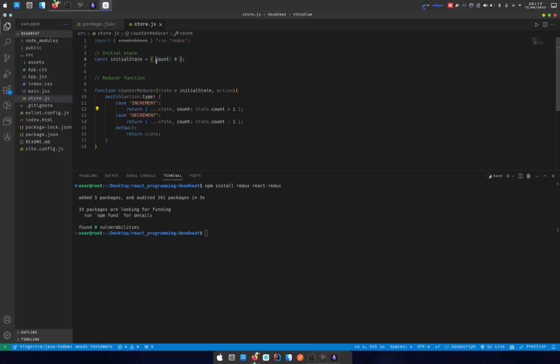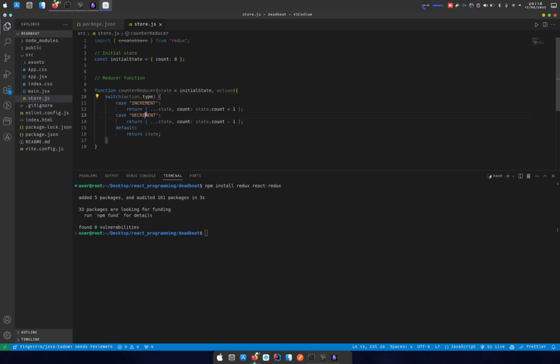So if you had count and cow and whatever being other values, this is going to tell it to ignore all the other states, all of them, but only modify the one that has count and give it the value of the state that we had initially, okay. So it will have the original value of count, and then increment it with 1 when you pass this increment as the action, okay.